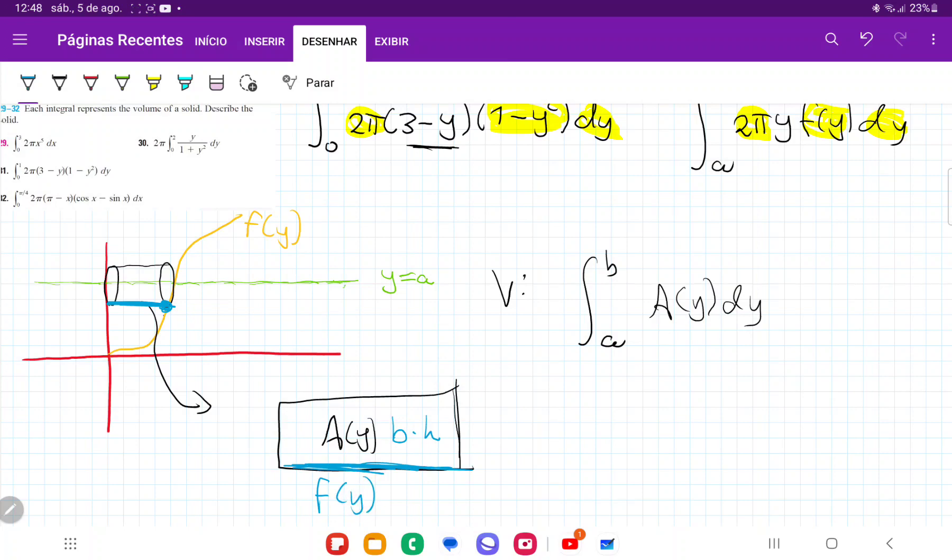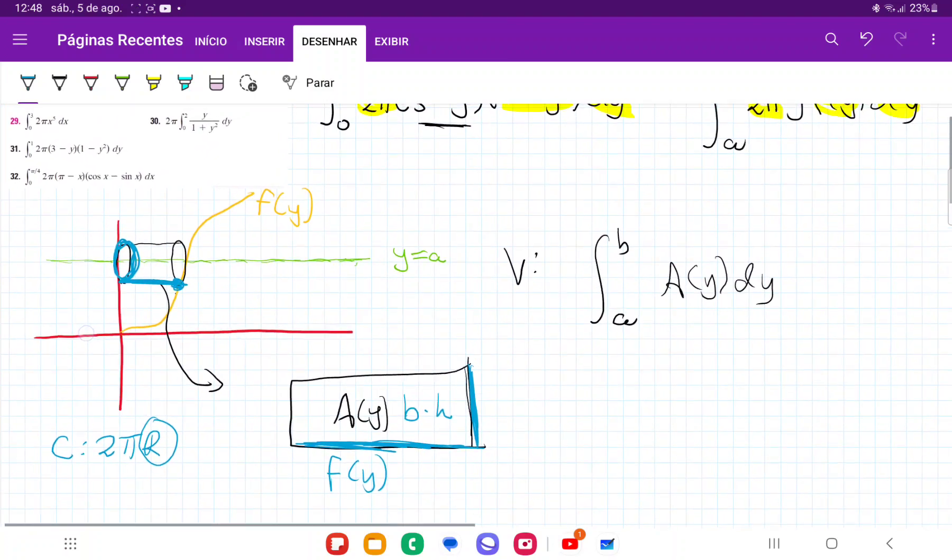And now let's think about this height. Well, the height is going to be given by this part over here, by the circumference of our cylinder. Because we think of cutting open that cylinder and unwrapping it to form a sheet. And so any cylinder, the circumference is given by 2π r, but this r is no good to us because we're integrating with respect to y. So we do need to express it as a function of y. So let's think about how we're going to express this radius here.